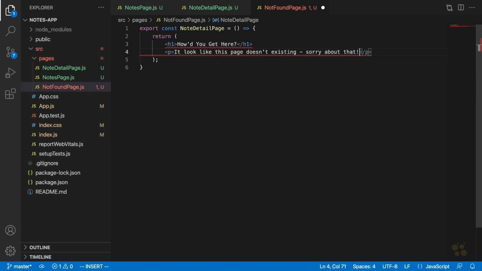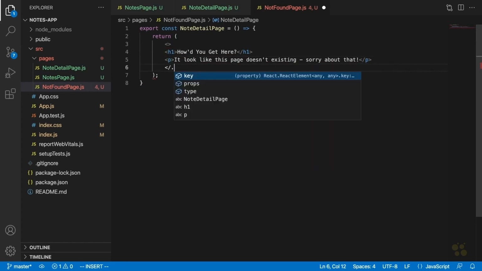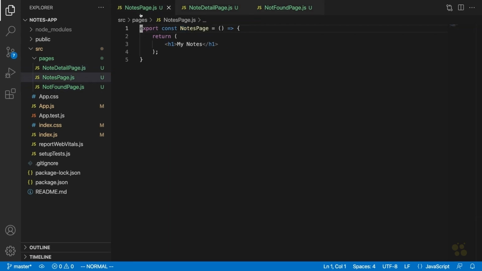Sorry about that. All right, and of course, we're going to have to wrap these two elements in React fragments, since you can't return more than one top-level element from a React component. All right, and then, of course, we need to change the name of this component to not found page. And there we have it. We have our three pages all kind of mocked out.